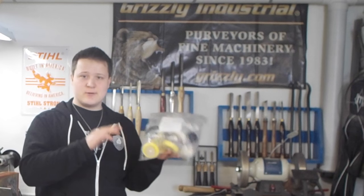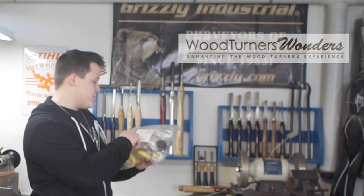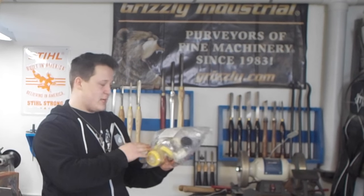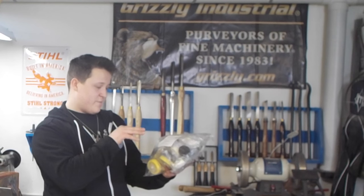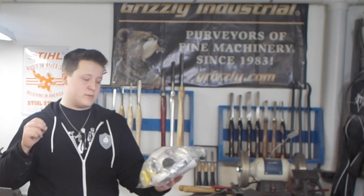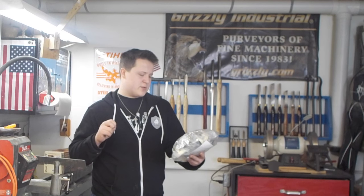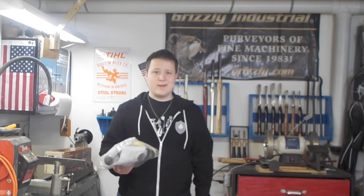The third prize is the Ultimate Sanding System from Woodturners' Wonders. Thanks, Ken. This is a two-inch and three-inch roll lock system. You get the roll lock stems, as well as five two-inch soft pads, five three-inch soft pads, and five two-and-three-inch intermittent 10mm soft pad holders, as well as five two-inch and three-inch nylon injection molded repair discs. Someone in the comments will win this.